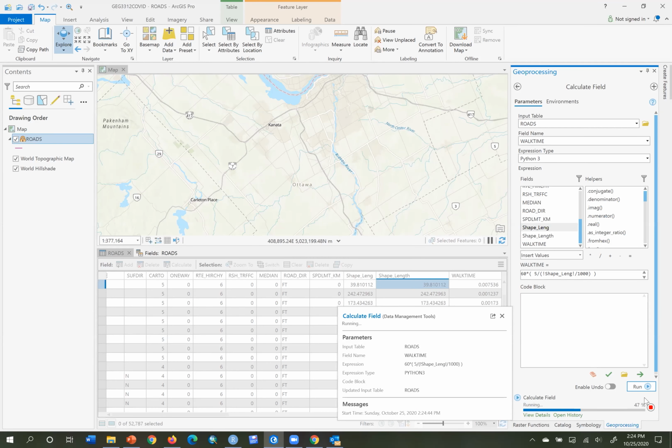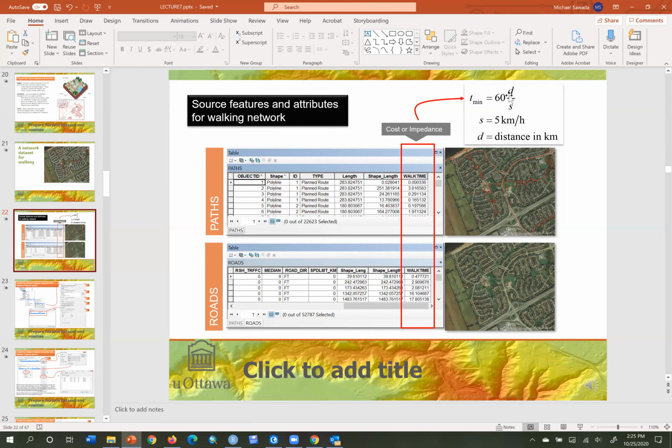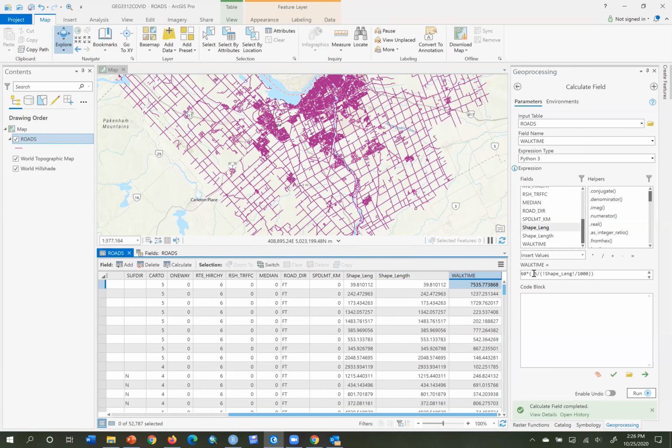And again, I will get no error, but I have to validate still. So I look again and realize, oh boy, this still isn't making sense. So this is my third validation. Looking at the equation, I realize it's 60 times the distance divided by the speed, which is S here. And I have time, 5 kilometers over distance. So now I have to fix that again, divided by 5.